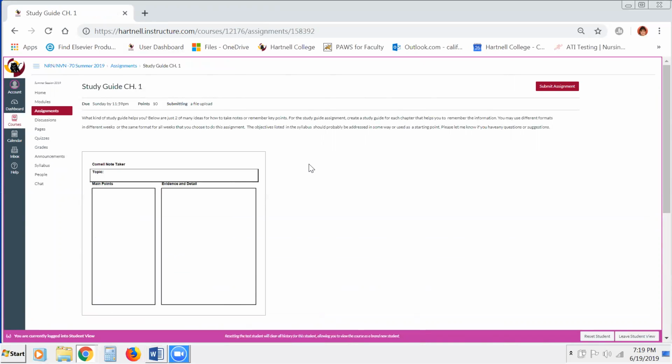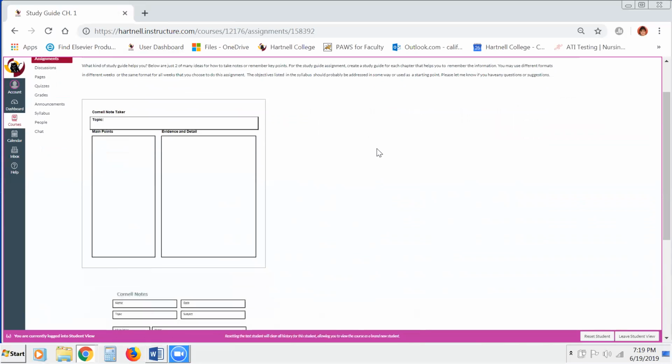Basically the point of this assignment is to get you in tune with what type of study guide or what helps you learn best. So these are 2 different ideas here. You could use a growth and development template. There's one student that's turned it in already, and she's gone by chapter objectives. So you just answer those questions, and that's a pretty good way to have a study guide.